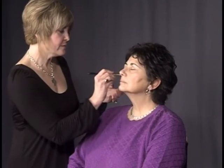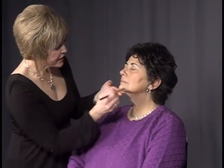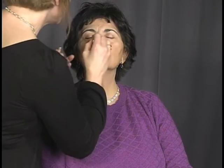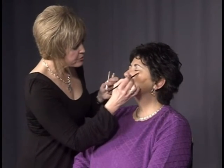You can also use concealer — it can be used before or after the foundation. This is a mineral-based concealer. This one is more of a liquid concealer, so it's sheer, and it has brightening properties — it's light reflective. Whenever you use something light reflective, it brings darkness out of the skin and makes the area come forward, lightening it up. I'm going to use a peach concealer on her, since peach does a great job of neutralizing darkness under the eyes. When working with a liquid makeup, you want a brush with a stiff nylon bristle to push the product into the skin.